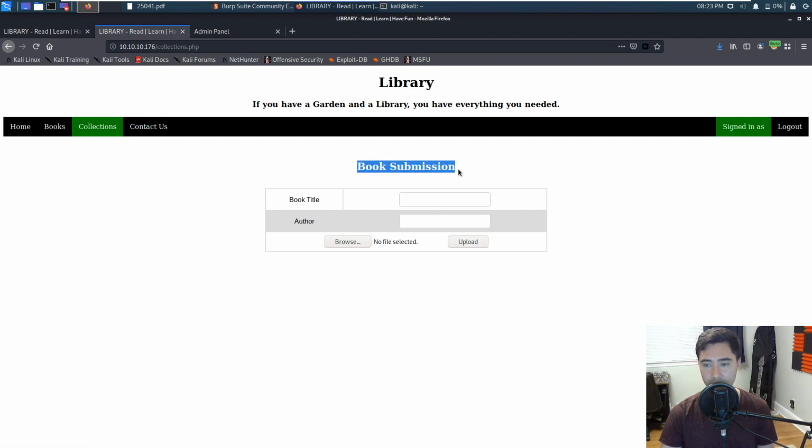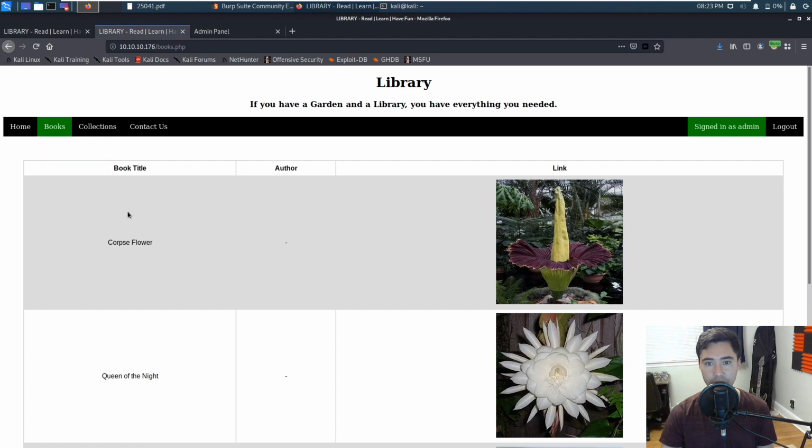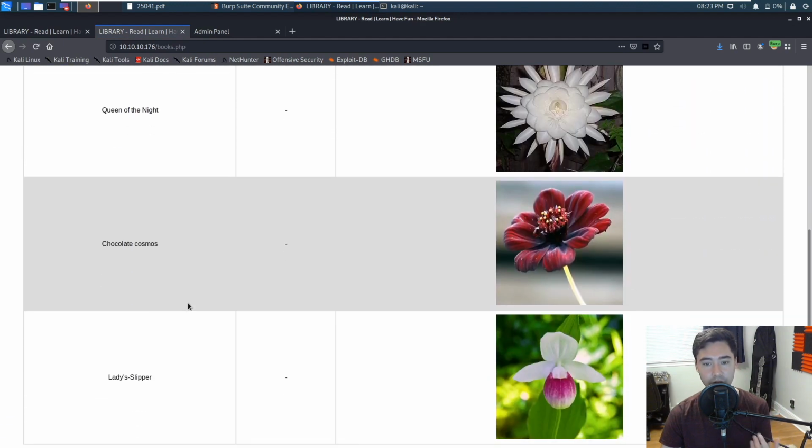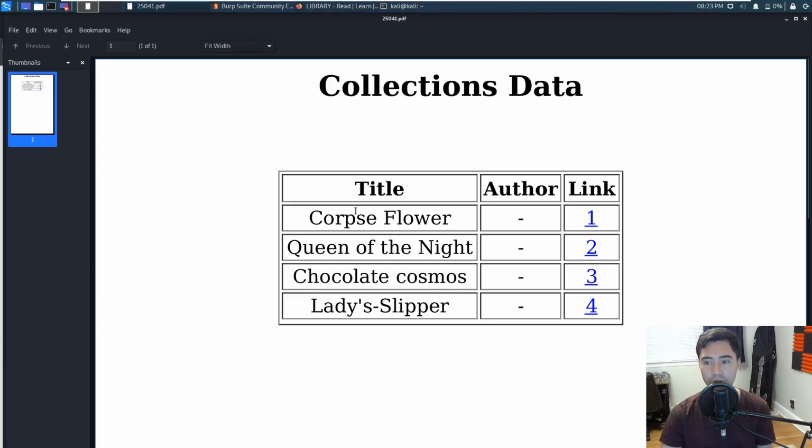Apparently we were able to submit books, and if we hover over books, these here were the collections from earlier, which happen to be all rendered right here with their link. So the question is, can users go ahead and manipulate the data?